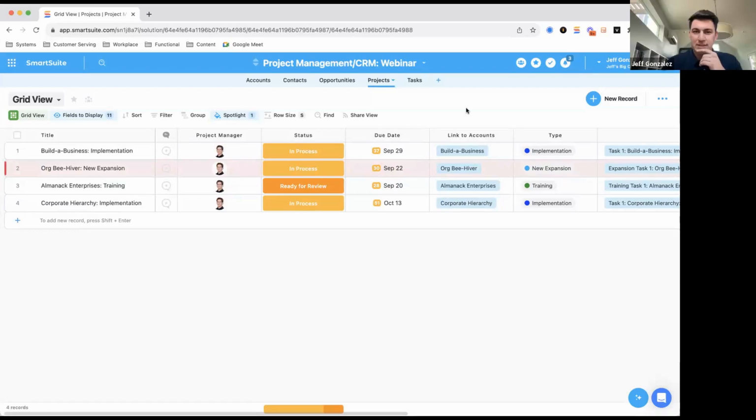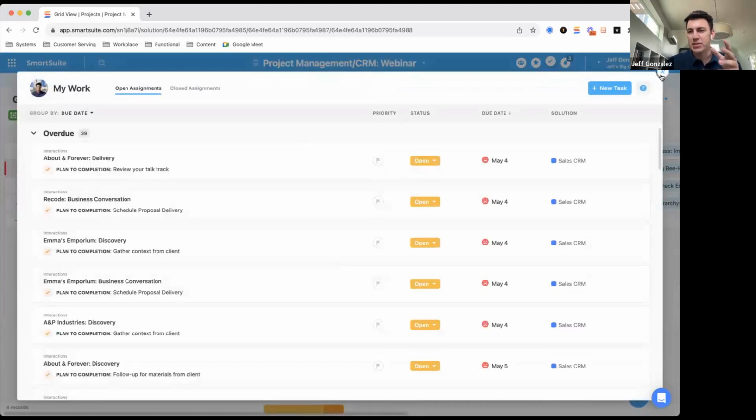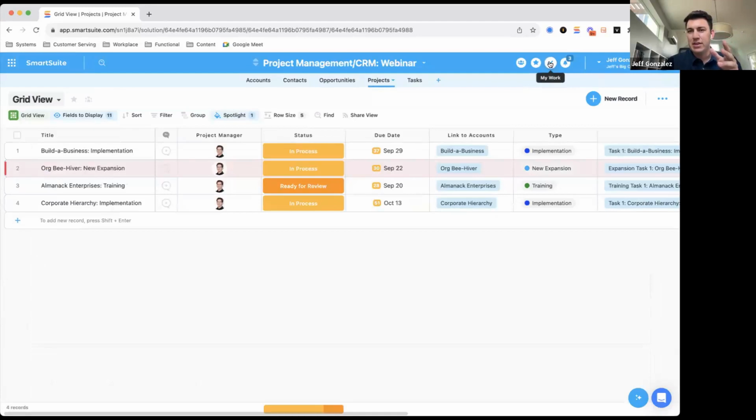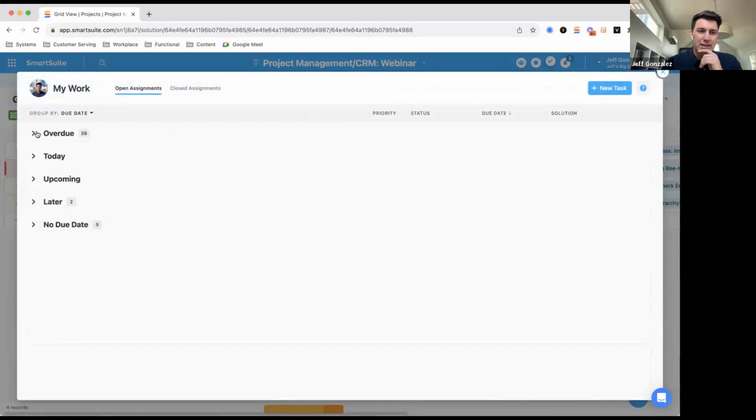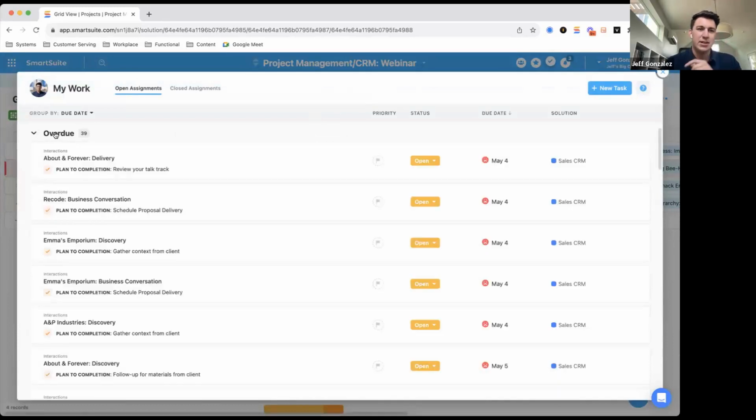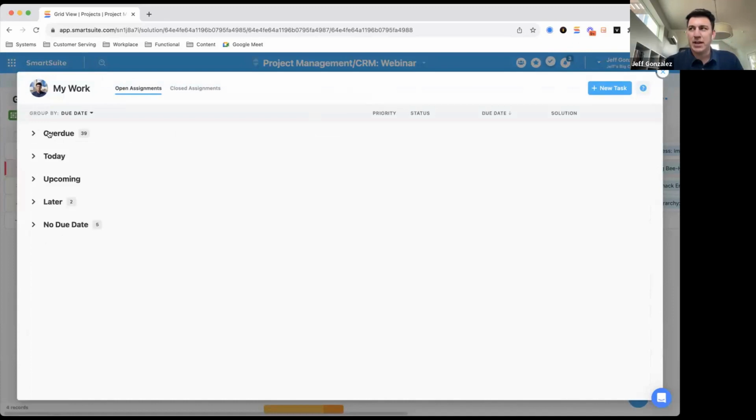The answer is yes. And then again, it's also yes. So you understand how the My Work section works. Let me take a step back here. The checkbox up in this right-hand corner is what we call the My Work section. This is where I can immediately see that in this demo environment, I have a bunch of tasks that are overdue, but this is where everything is bucketed by either the due date, priority, or the different solutions that they're a part of. These are showing me the different tasks that I've been assigned that I need to complete.